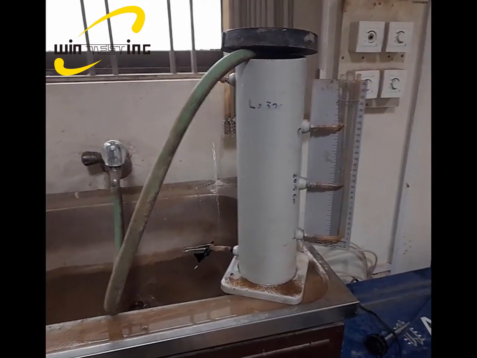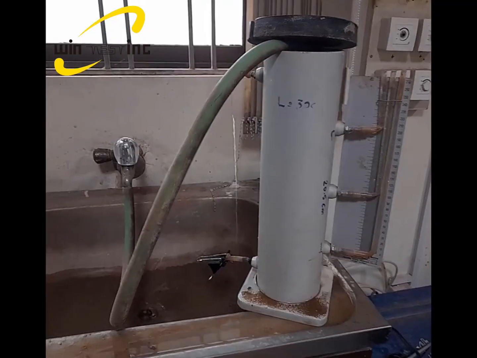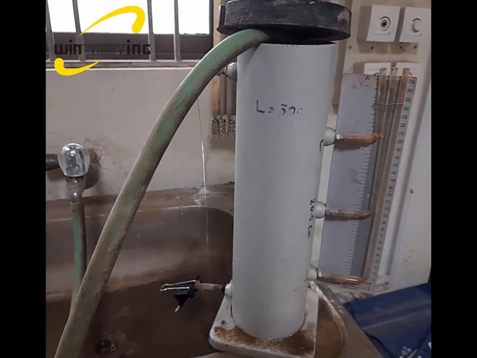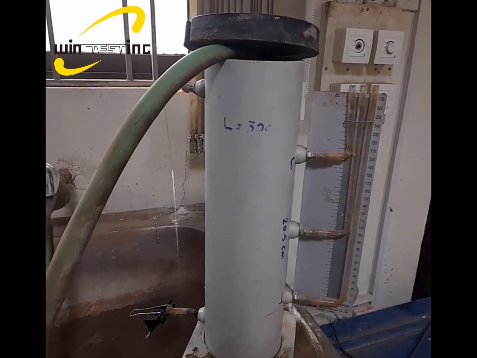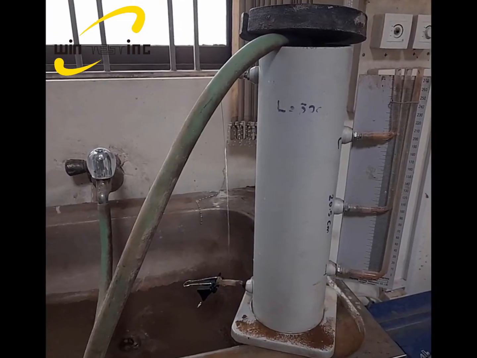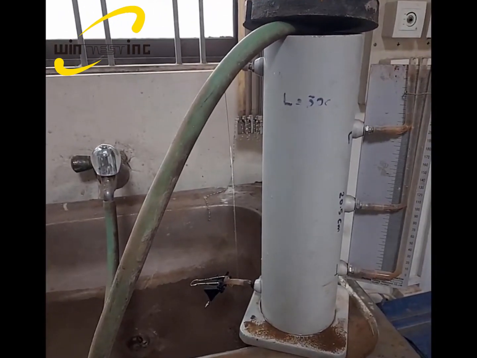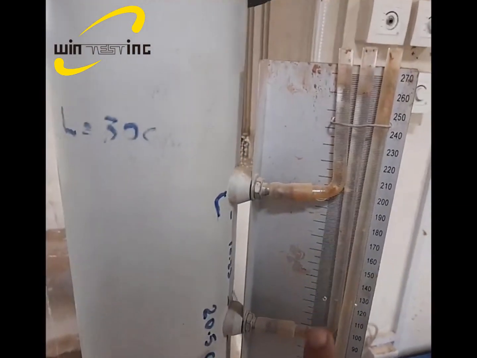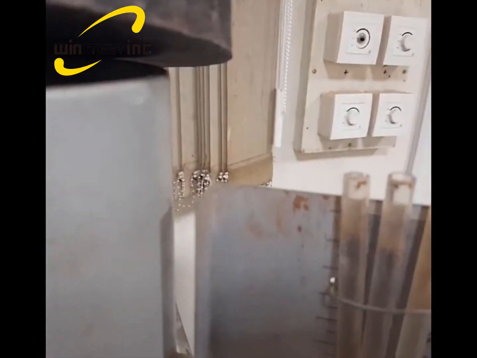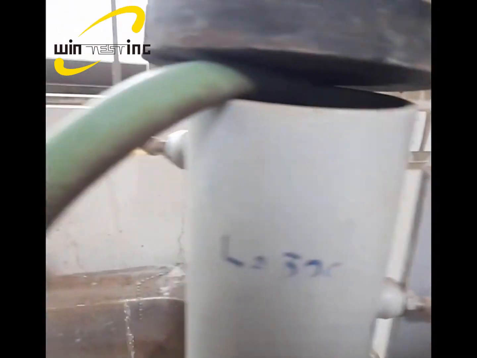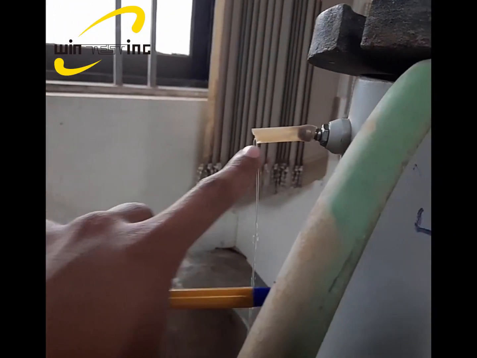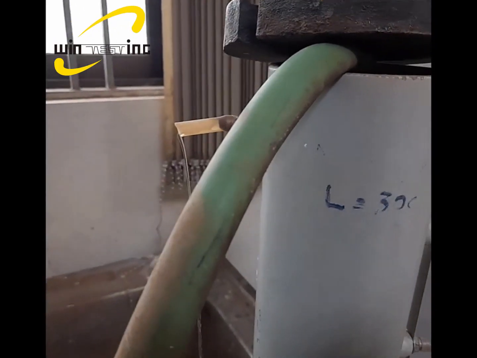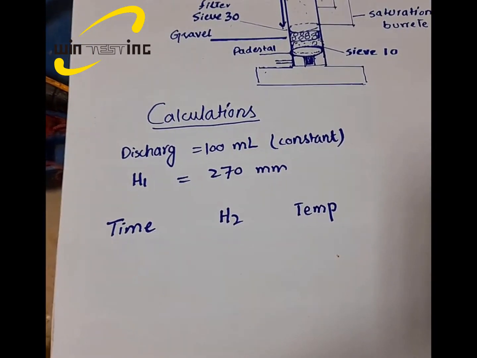In the next step, we have to add water to the soil sample. We can use any way to add water. We have placed the mold over the sink to get a continuous water supply. And now you can see when all the burettes are filled with water, the level of the water rises and water starts overflowing from here. It means our soil sample is now saturated. So now we'll perform the test.